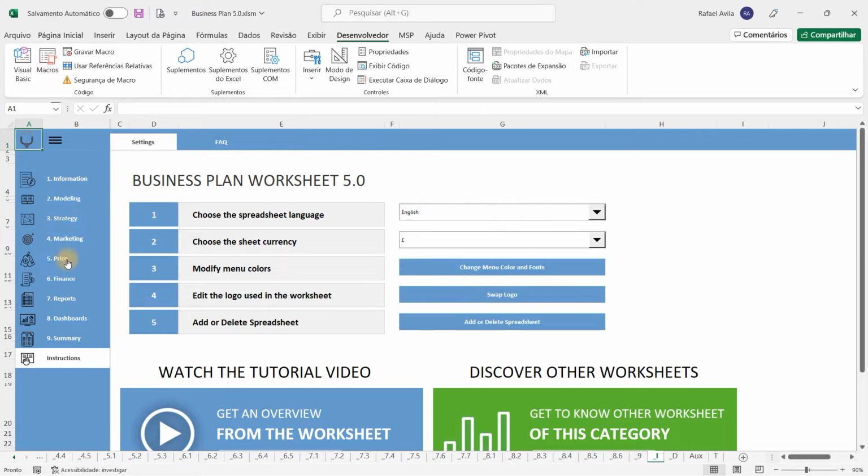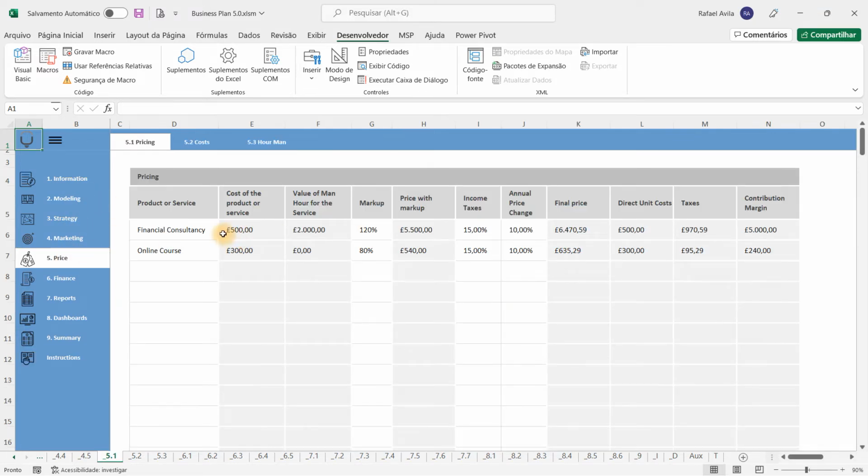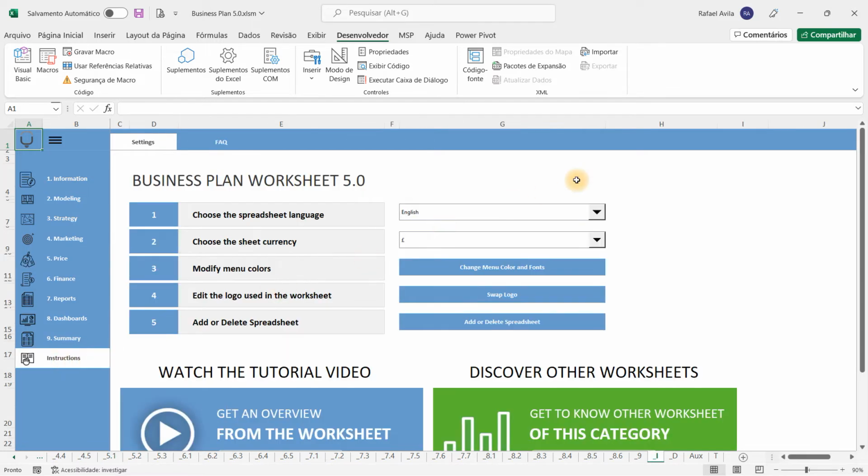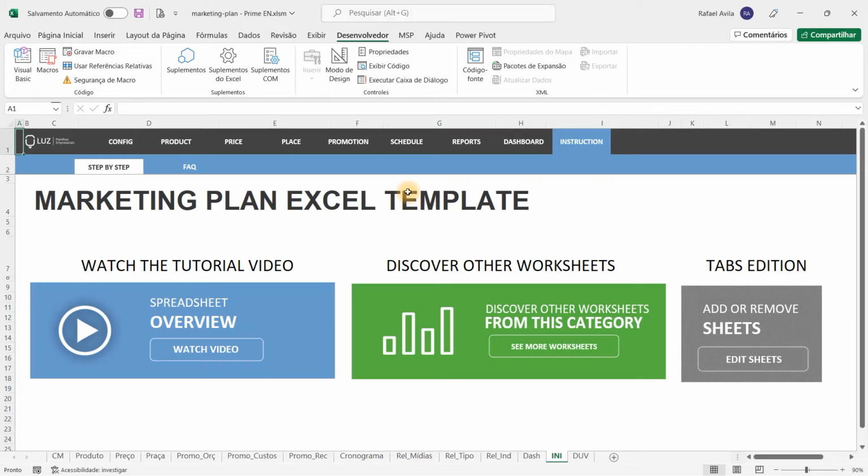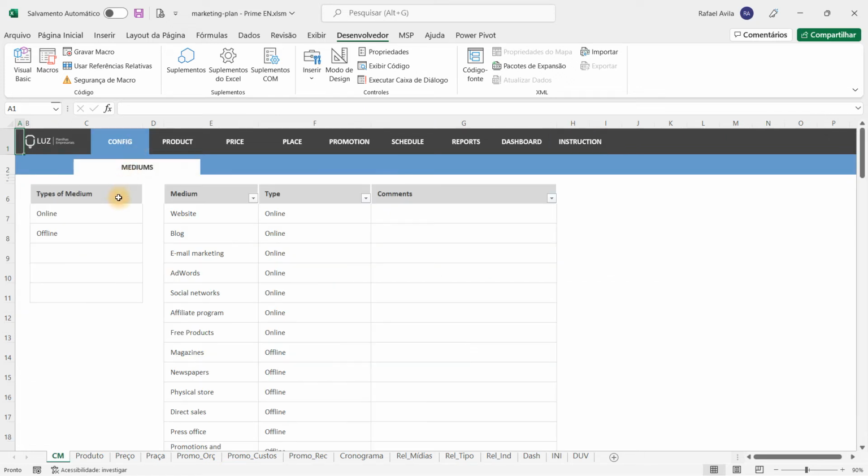When I go to the tab that has it, you see that the formatting is already done. So it's really easy when you are using a 5.0 version, but we just have a few 5.0 versions ready. We're already updating all of our portfolio of spreadsheets, and if you use a 4.0 spreadsheet, you can do the same, but with a little bit of hard work. So let's understand what you have to do.